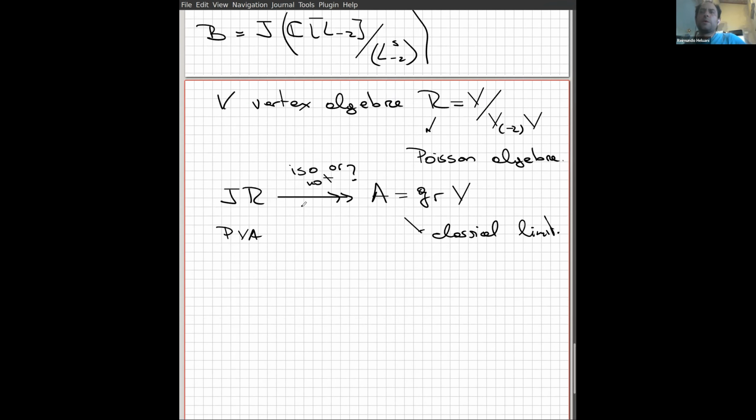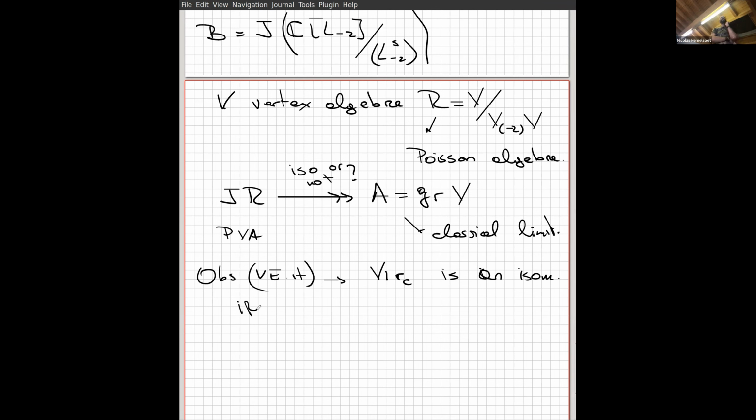So this was a question that was asked, perhaps wasn't asked, it's just that we didn't have examples where this wasn't an isomorphism, and Tomoyuki was asking around if we had some example. And the first example is a theorem of Van Ekeren and myself, which is not really a theorem, it's just an observation. It should be a theorem of Feigin and Frenkel. It's that in the case of C, it is an isomorphism.